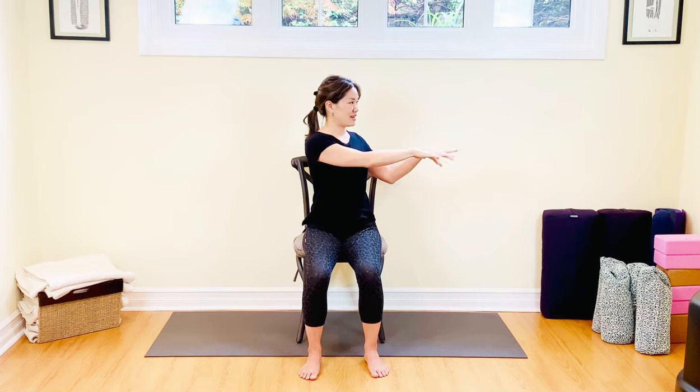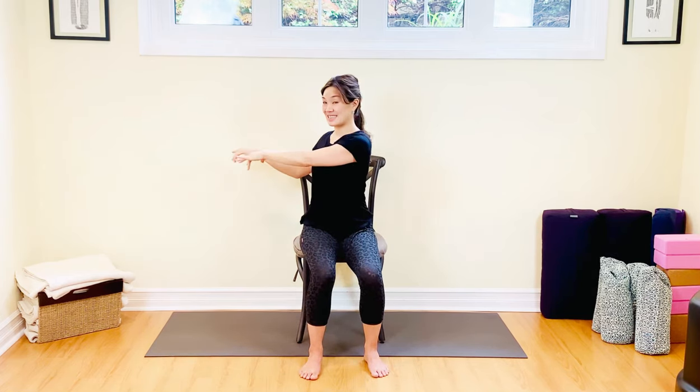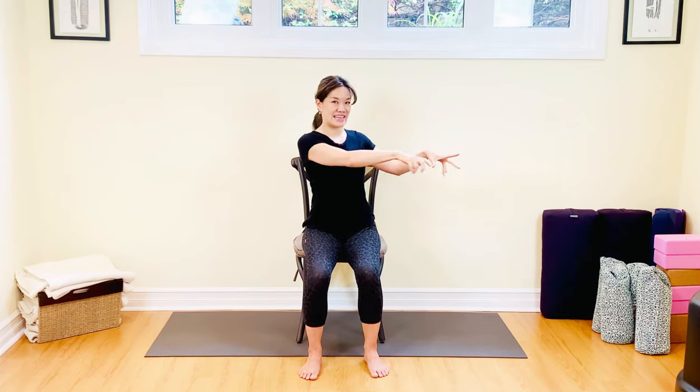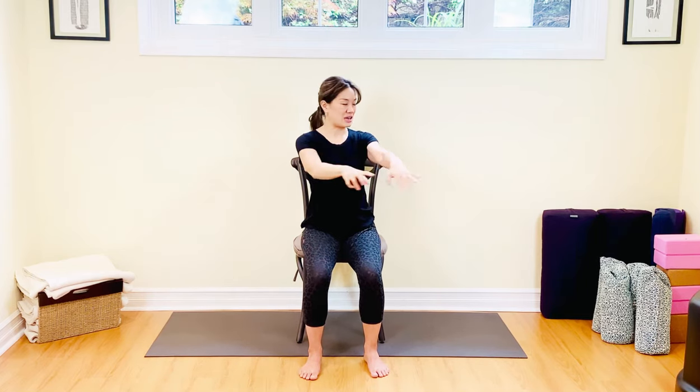Okay, now I'd like you to do your piano playing. So go ahead, don't forget those thumbs. Go ahead and play the piano. And then let's do the grand piano from right all the way to the left. Don't forget to sit nice and tall, all the way right to left. And this is a perfect little segue because we're going from right to left. Now it's a perfect segue to do our twist. So it's release.